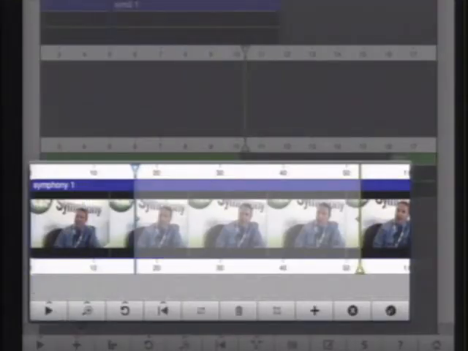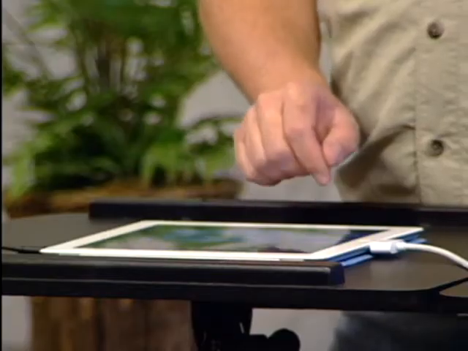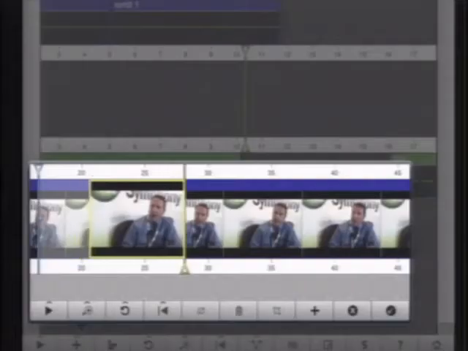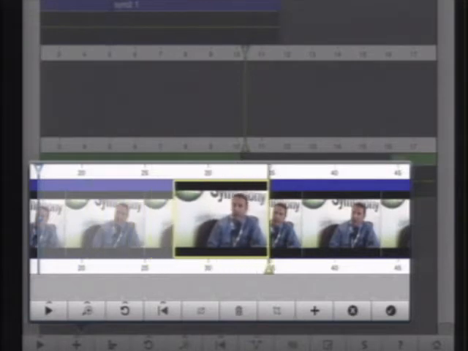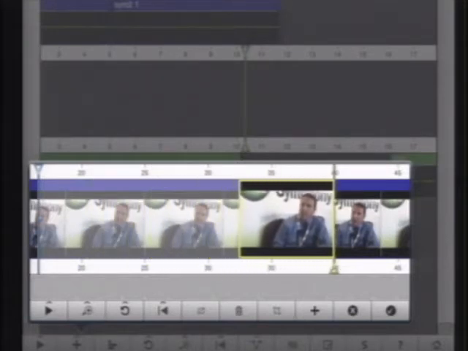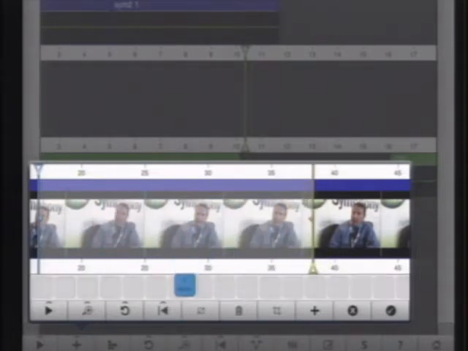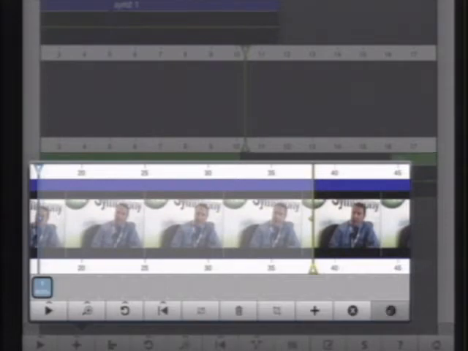If I wanted to go faster, what I can do is I can simply zoom this out a bit, make it easier. I can watch him talk, and when he stops talking, I know probably that's the end of the clip. There he is. So for now, I'm just going to do a rough estimate and drop it.